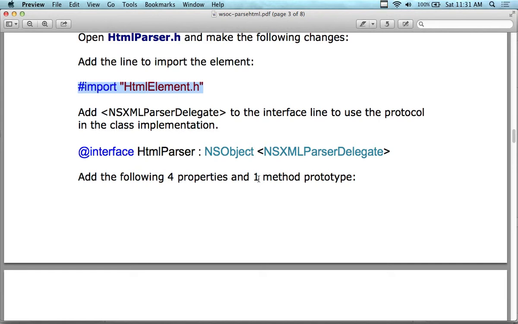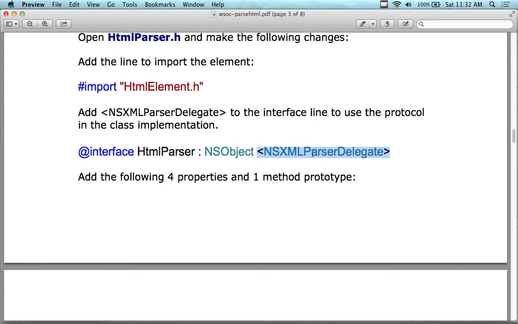I remember that one. The category that we did was we put in a string reverse, and we did the palindrome exercise, and we created a string reverse, and that was a category that added a class component to the string class. Now protocol is very similar. It adds a rule, and the rule that we're going to add is going to be inside of this NSXML parser. So we're going to implement, it's kind of like an interface in Java actually. We're going to implement this protocol.